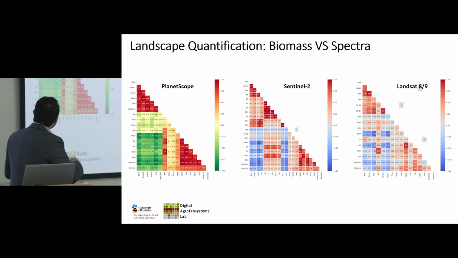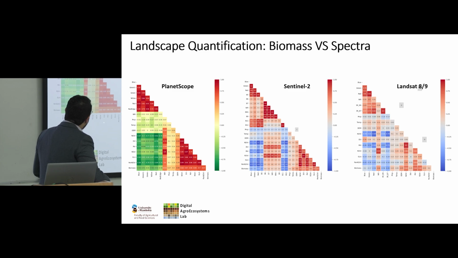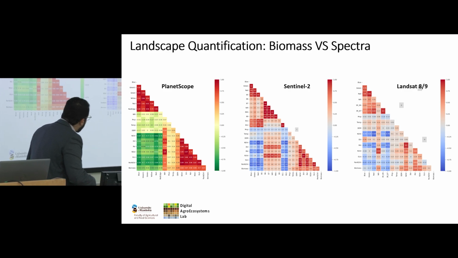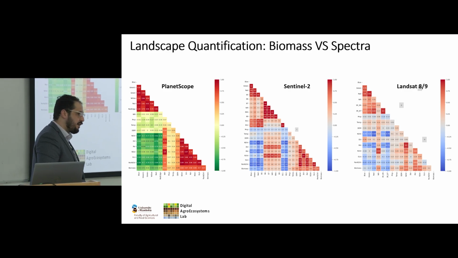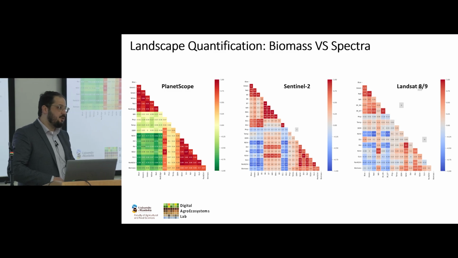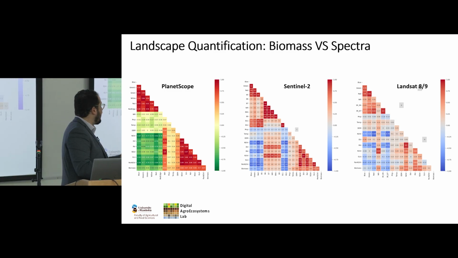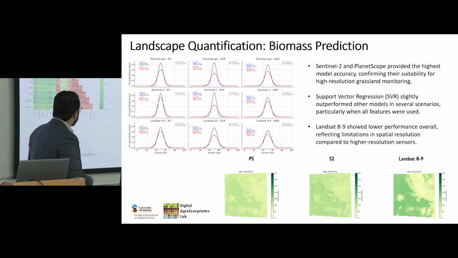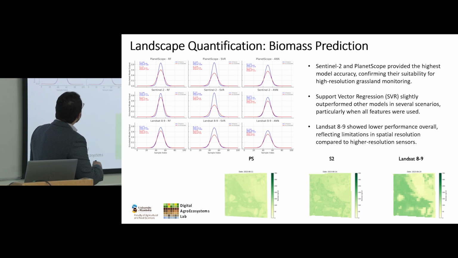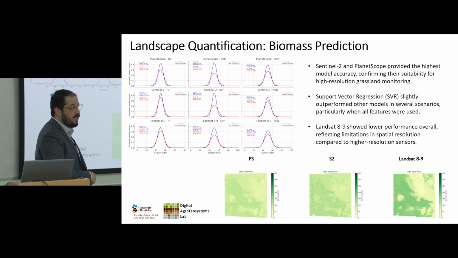We use the Pearson correlation coefficient just to see how these spectral variables, bands and vegetation indices, in addition to the biomass itself, are interacting with each other. We would love to see if those variables add value to the AI or just create some hallucination in the models. What we found is really an amazing result, especially with one of the machine learning algorithms. We call it support vector regression.